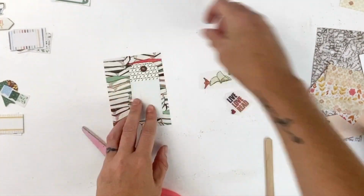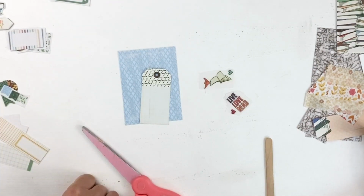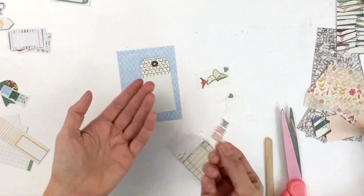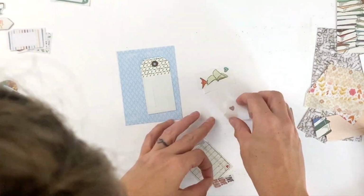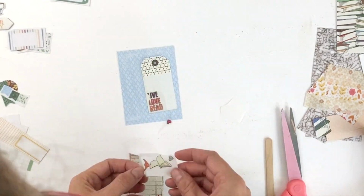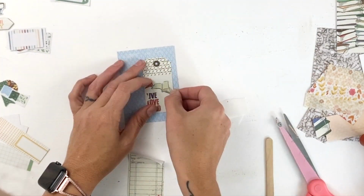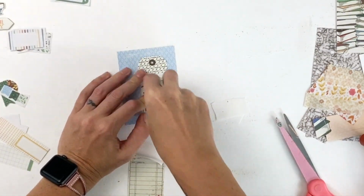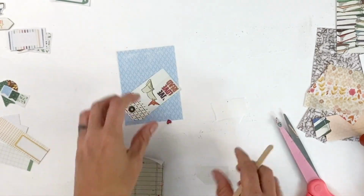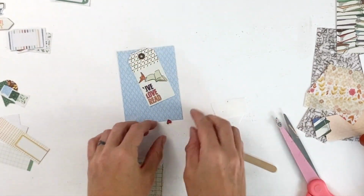Those are two rub-ons. So many rub-ons in this collection. I'm going to add them to, somehow I lost part of that L, which made me mad. I don't know where it went. So I'm going to have to cover it up, but I'm going to add it to the tag here so that they're both on a white background. Then I'm going to have to figure out a clever way to cover up the fact that part of that L is missing, but make it so that it's still readable.